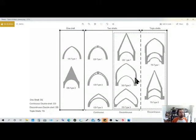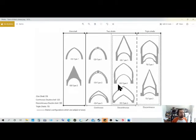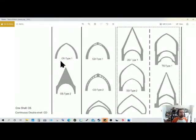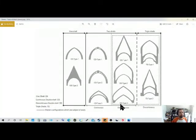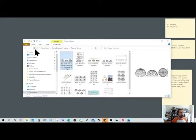These are different styles of domes here that have been developed throughout history. I believe these are the historically Islamic type domes. First on the top left, OS type 1, CD type 1, DD type 1, TS type 1, OS type 2, CD type 2, DD type 2, CD type 3, DD type 3, TS type 2. And that's it for the types of domes I'd like to share.